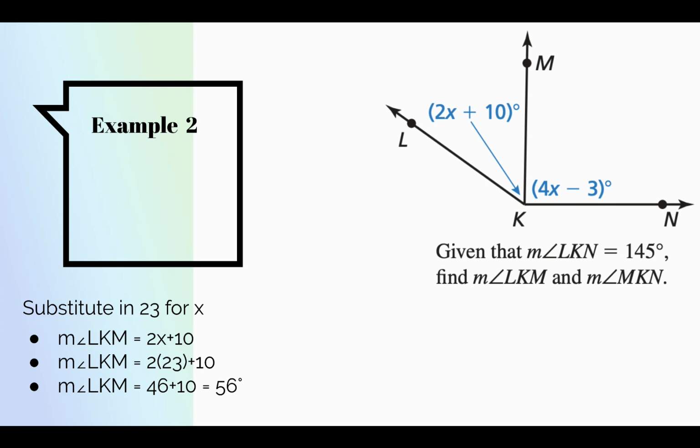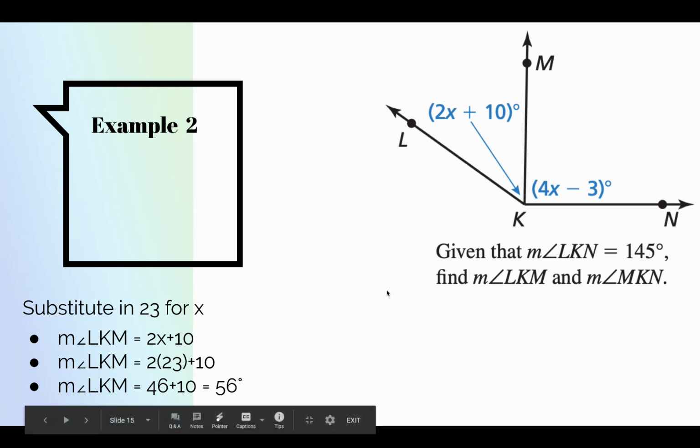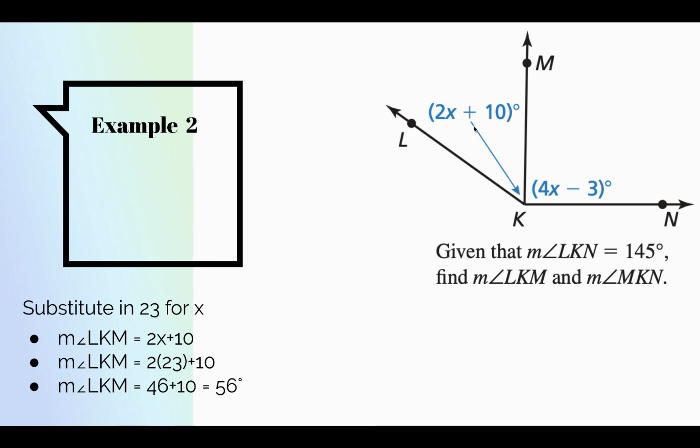Now go back and look at the diagram and make sure it makes sense. 56 degrees, we know that's less than 90. It's acute. Yeah, that looks like an acute angle. That looks about right. This angle, if we were to predict what this is, looks pretty close to 90 degrees. Does that mean it's 90 degrees? No, we don't know. It could be 89, it could be 88, it could be 92. Who knows, right? We can't assume it's 90 degrees unless it has a little right angle mark in here.